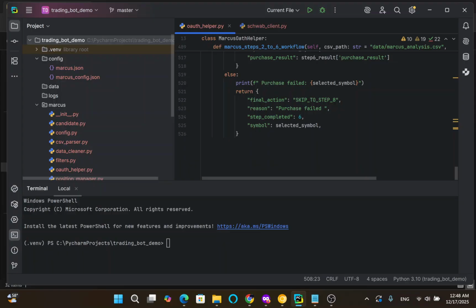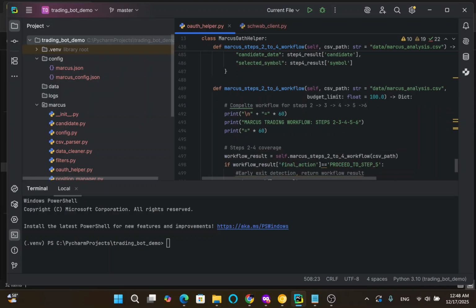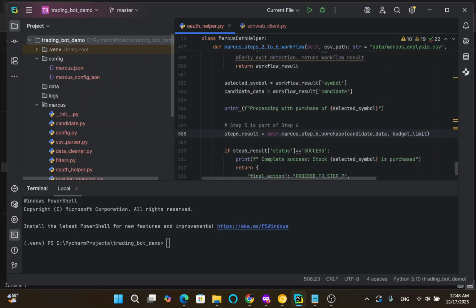The longer answer is it has 3 reasons. We are separating decision from action. Steps 2 to 4 here are the decision making phase, while steps 5 and 6, which are part of this method, are an action phase: get price, execute purchase, and save record.